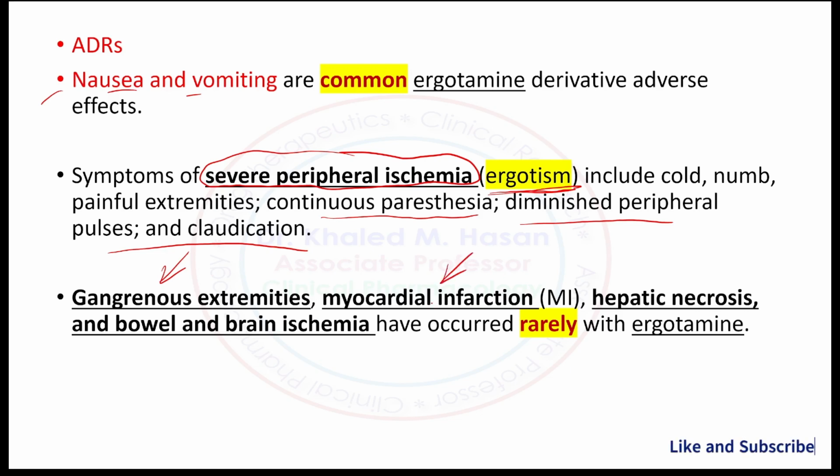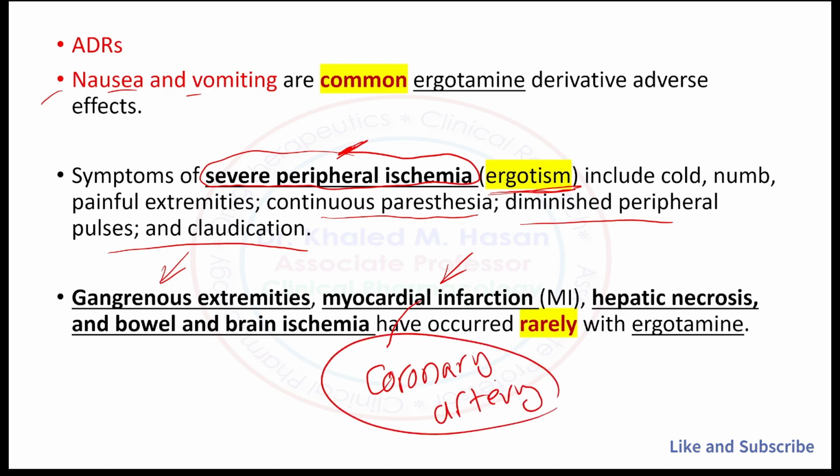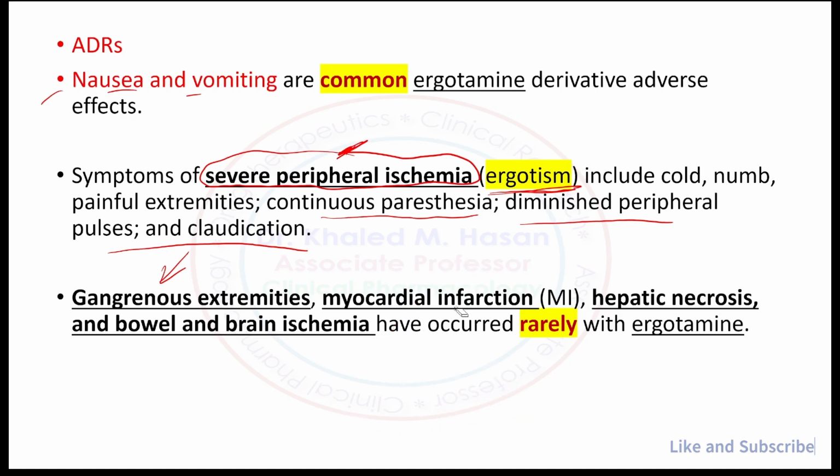Here, someone may say, we are speaking about peripheral vascular and myocardial infarction. Here we are talking about not the cardiac muscle. We are speaking about the coronary artery. And this medication causes spasm of the coronary artery, and for this reason, this medication may cause myocardial infarction. This medication may cause hepatic necrosis and brain ischemia, in some rare cases. It's not popular in clinical practice, but we need to remember that this medication causes peripheral ischemia, severe peripheral ischemia, and could maybe lead to gangrene.